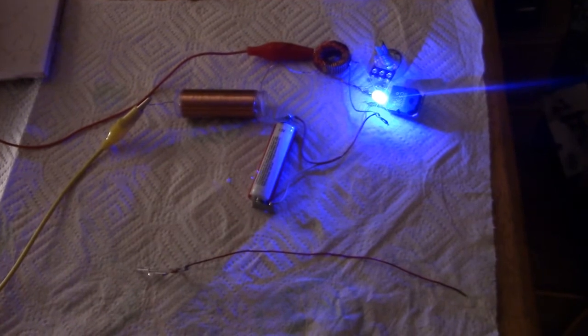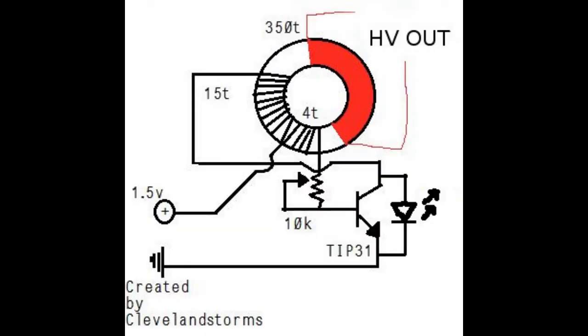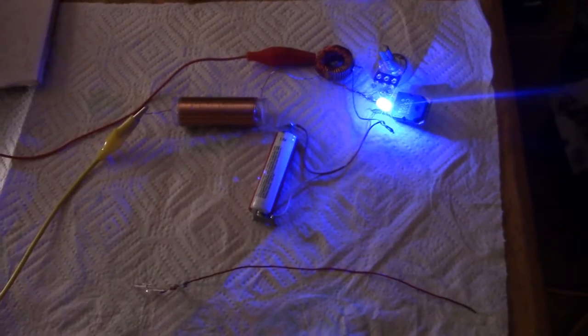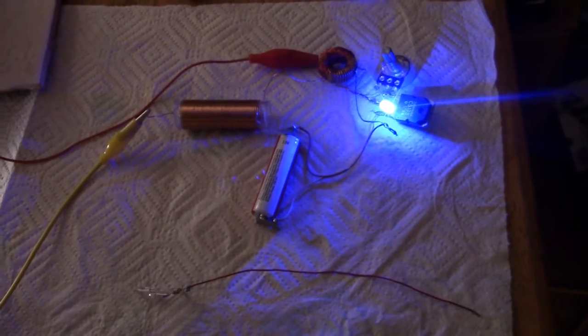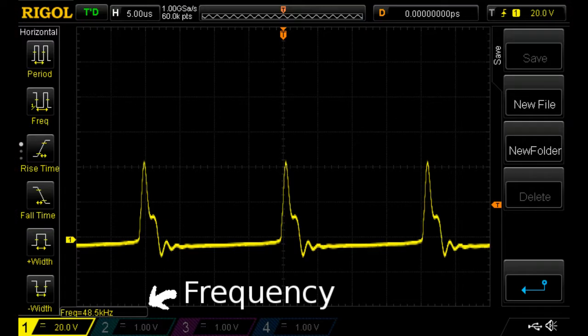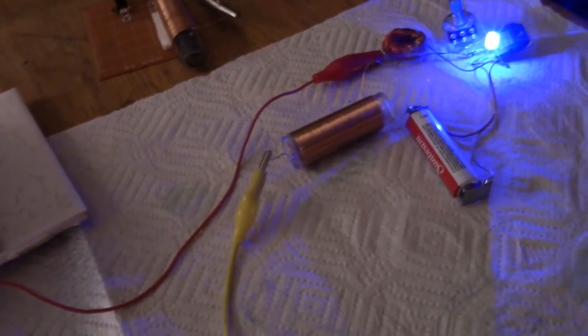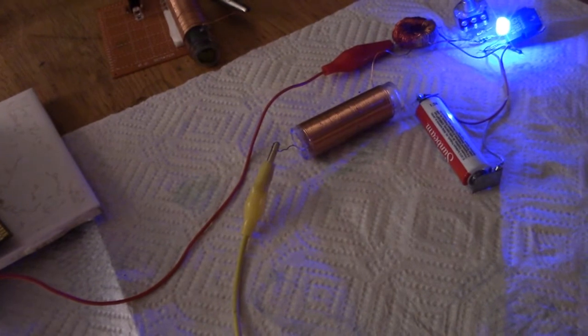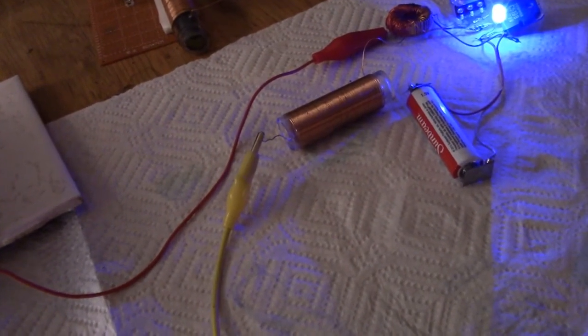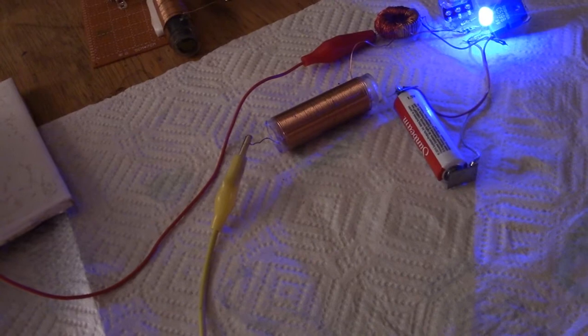I'll show the circuit on the screen now, and also a scope trace. As you can see by that scope trace, we're running at far too low a frequency, about 40 kHz, but it does allow driving some things.